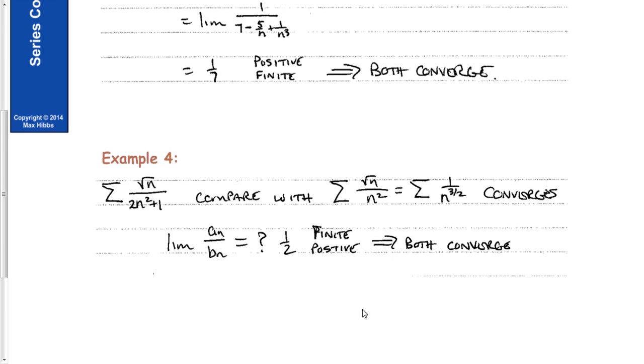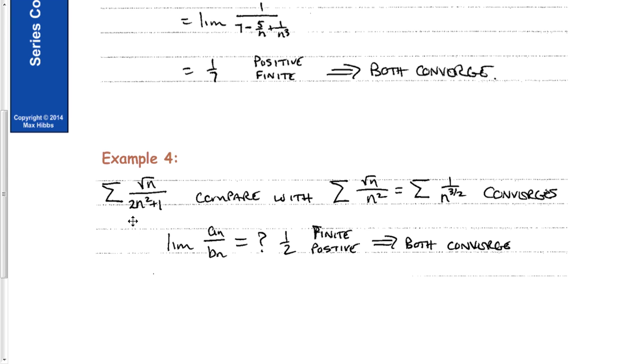Okay, so I'm looking at this series. I want to know about convergence or divergence. I need to come up with a p-series to compare to. And so what I do is I disregard all but the highest power of n in the numerator. Well, there's only one power of n. It's actually n to the 1/2 when we look at the square root of n. So I'm going to have a series that has square root of n in the numerator.